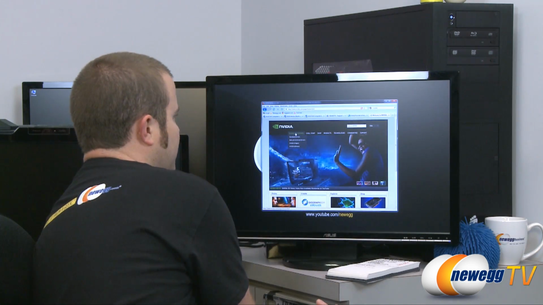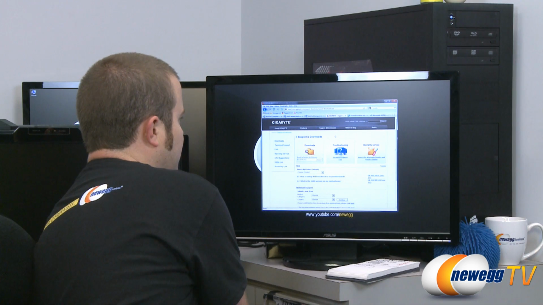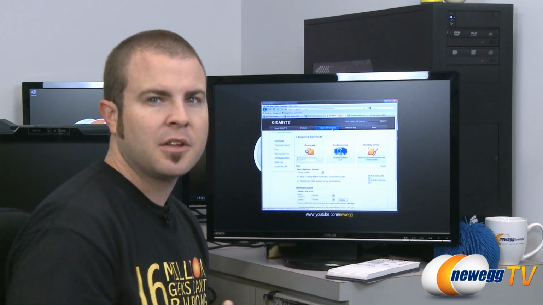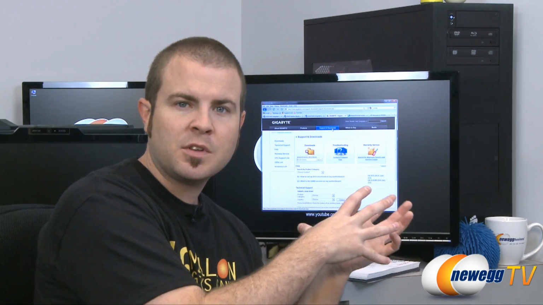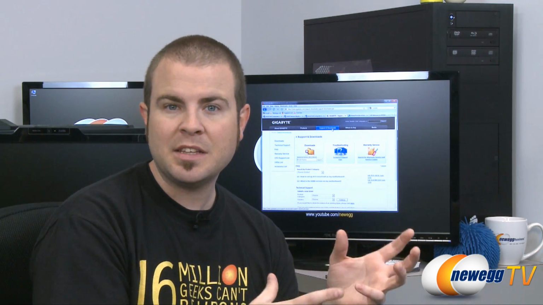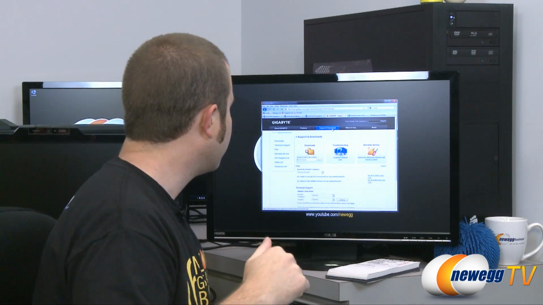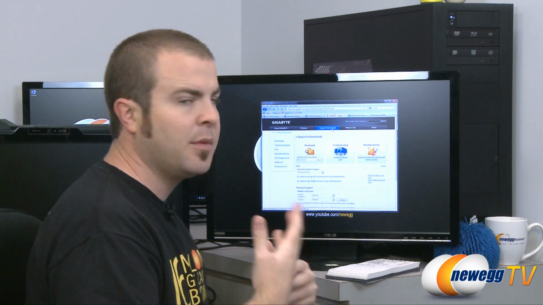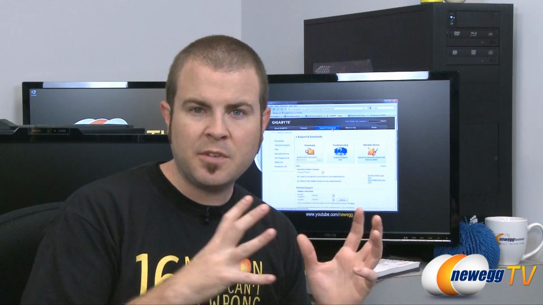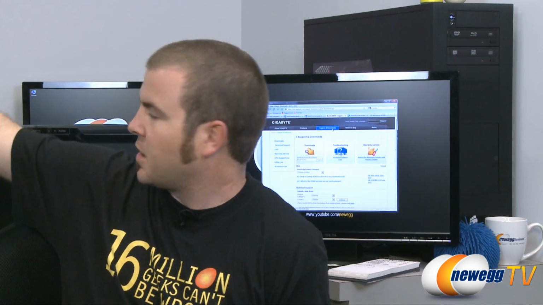Another option would be to go to the manufacturer of your respective video card. So for instance, here on the Gigabyte site, we could download the Gigabyte version of the drivers for our AMD-based video card, the 6850 that we have installed in this system. Similarly, we could go over to the MSI website to download the video card drivers for the video card that we have in build A. That's really up to you.